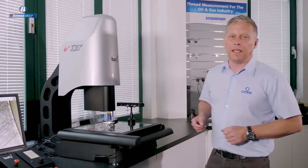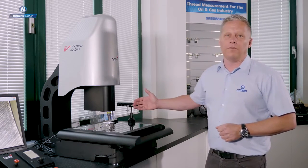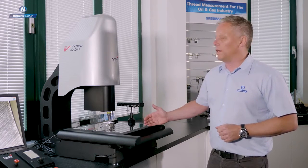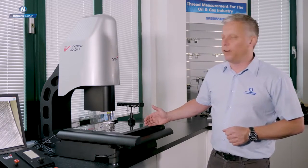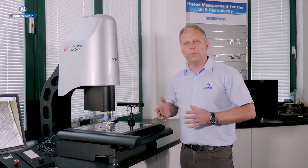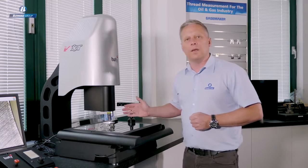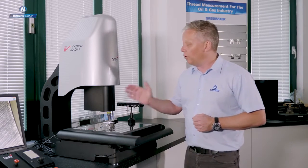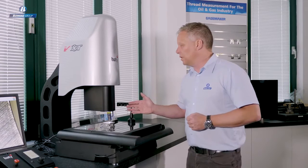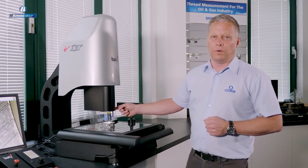That's the Venture XT. Venture XT is a 300 by 300 XY stage with a full 200 millimeters of measuring range in the Z-axis. It's a 3D system, and the most important point I want to make to you today is that this is a vision system and a CMM in the same product. We've got non-contact measurement and contact measurement using the standard Renishaw TP20 touch trigger probe.